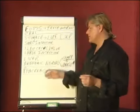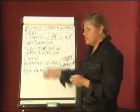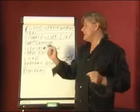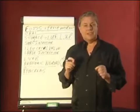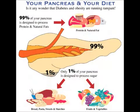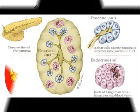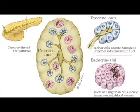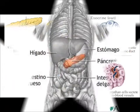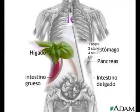These are the different hallmarks that allow us to intuit into a person how do we increase their ability to absorb nutrients. It is not just what you eat. It is what you absorb. See, we have the pancreas here. And without these pancreatic enzymes, see, 99% of what the pancreas does is enzymatic, and 1% of what the pancreas does is in balancing sugar. But the pancreas is so sensitive. We have the exocrine function and the endocrine function of the pancreas. And all of these things are very, very important that we help to understand our pancreatic function.